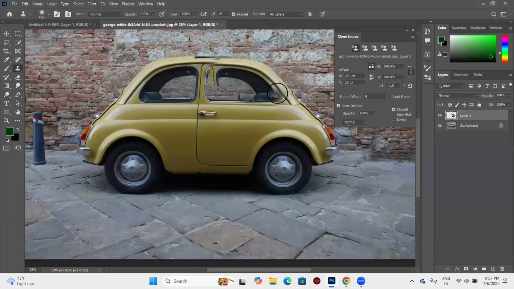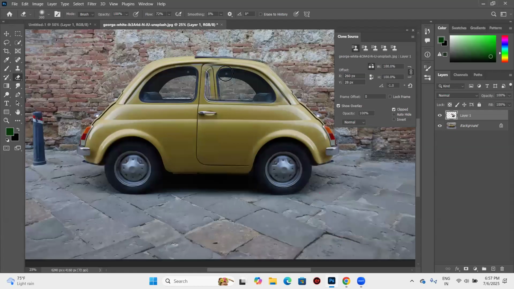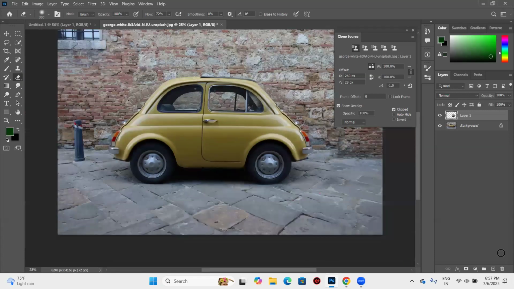You will see the change. And I'll hide this part. I don't want this part like this. You can see, you can easily, how nicely you can do.